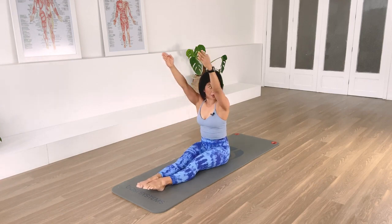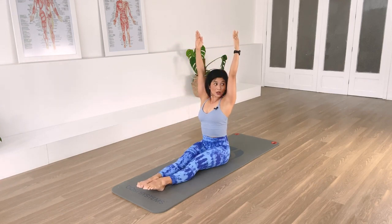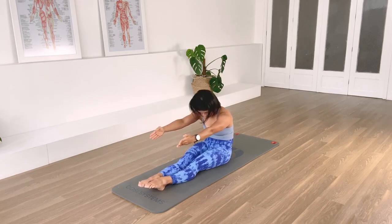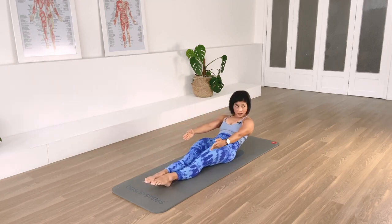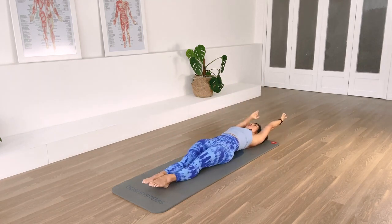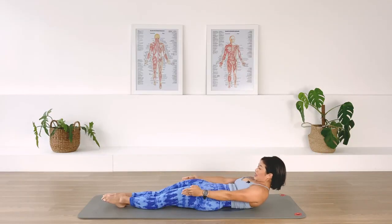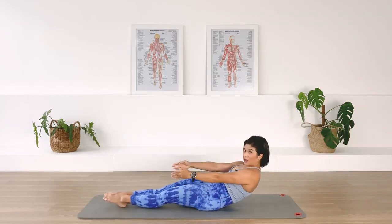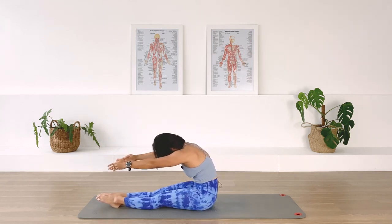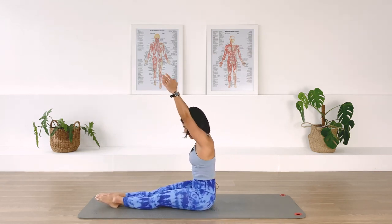We'll lift through the spine and nice and long here. Gorgeous. And into the C curve. Roll back. And arms overhead. Last one, everybody. And we inhale to lift. Exhale. Come up into that C curve. Beautiful. Lifting through the spine.